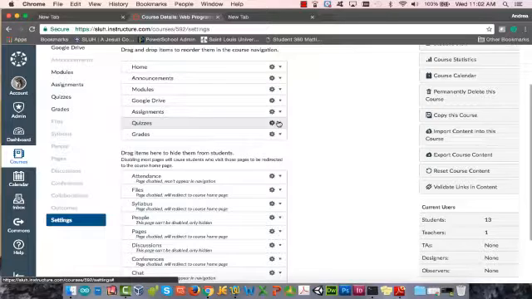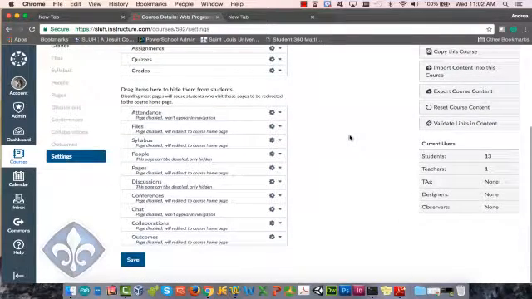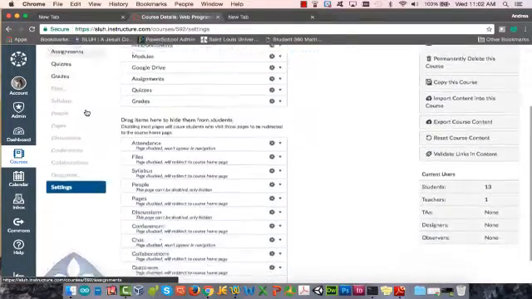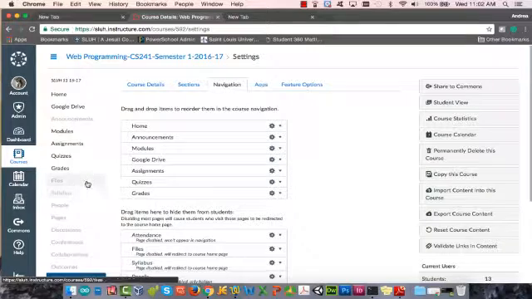Or two, you can click on this module and click disable. Once you're done setting up your navigation, you will be able to click Save. Now, the items will still appear in the list for yourself. They're going to be grayed out, but for the student view, they won't be able to see them. So, underneath Settings, if you want to see what a student sees, you will be able to click Student View.